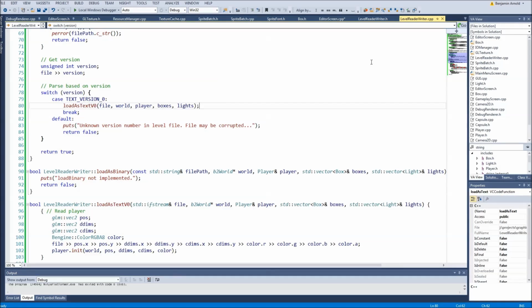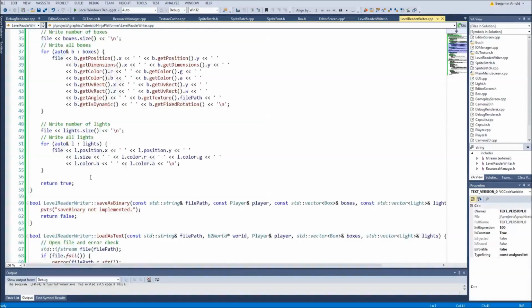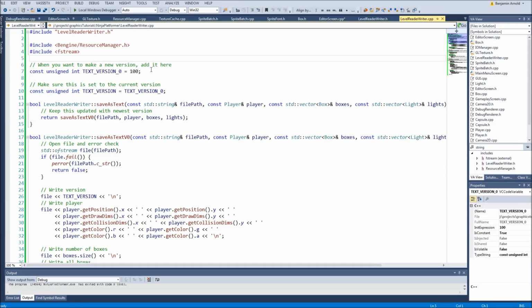So if we go into the CPP file for that, LevelReaderWriter.cpp, here at the top you're going to see some version numbers. I just picked 100 arbitrarily. You don't want to pick 0 for your first version number, because it's very common for a random file to have 0 in front of it, like just bytes of zeros at the beginning, so it would possibly be registered as a valid file. So with this, as long as the file has bytes in it, and the first integer is not 100, then you're probably going to be okay, and it's going to detect that it's a corrupted or invalid level file. But there are of course much better ways to do this. And so that's the version number, and then we have the current version.